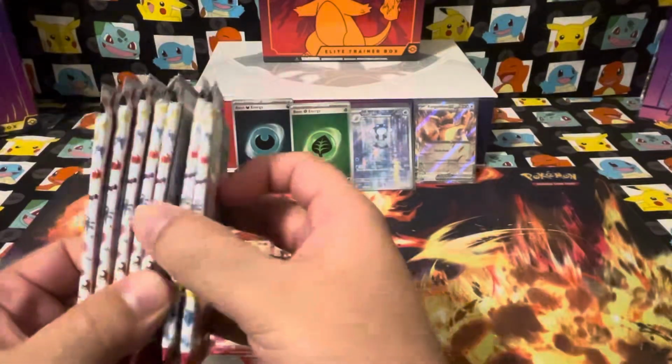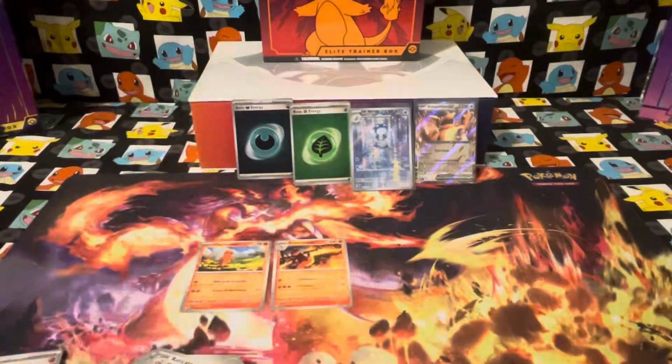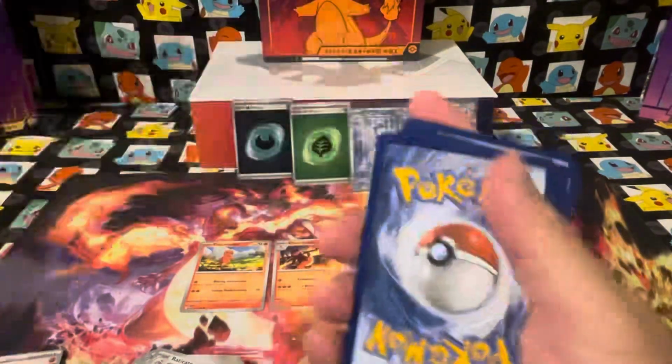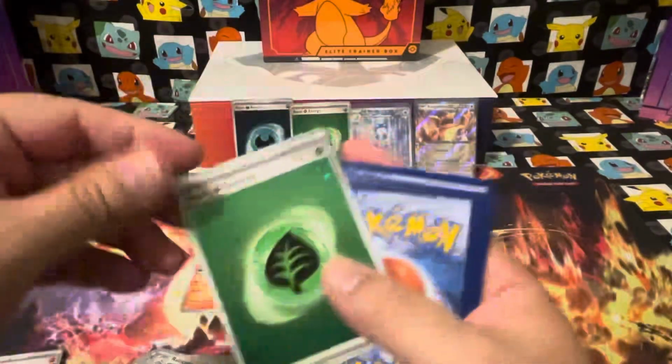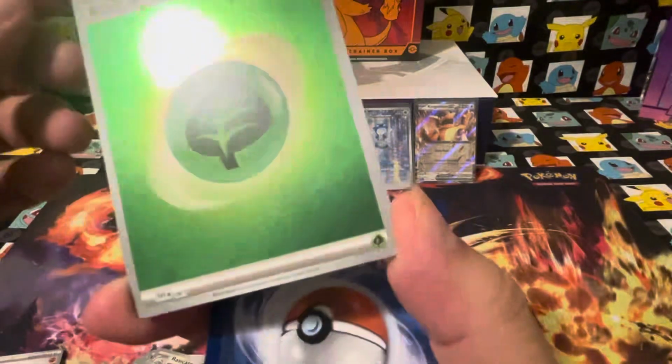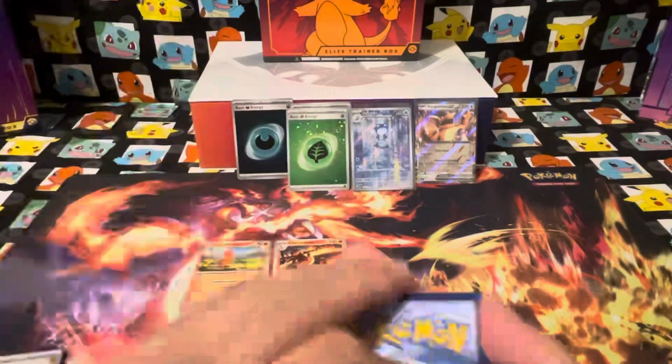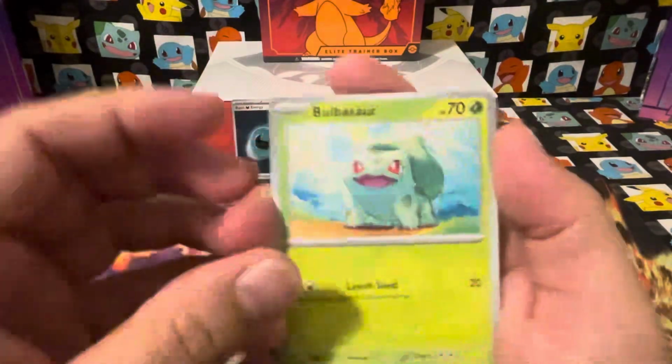Okay, 1, 2, 3, 4, 5, 6, 7. A little over halfway, only two hits. Come on, Ultra Premium Box. Don't let me down. Code card. Oh, another energy. Okay. So they're not alts. Okay, I think I got that now.